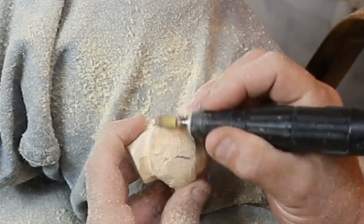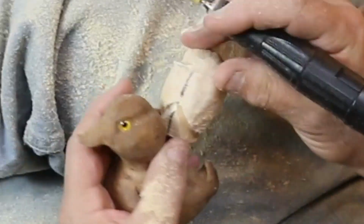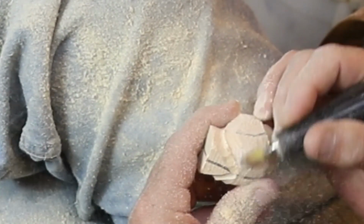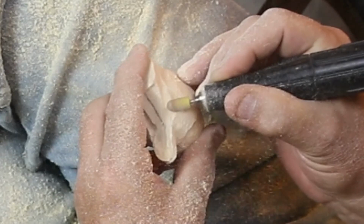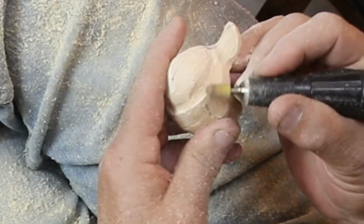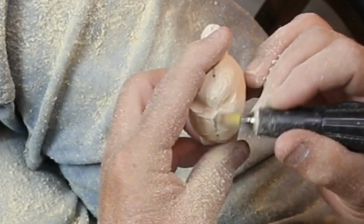Wood carving is subtractive as opposed to additive. Sculpture is additive. You can put clay back on. Wood carving is subtractive. Once you take it away, it's gone. The only way to fix it, in a lot of cases, is either to glue a piece on and start over again, or completely start over again, block out. And that's kind of annoying after you've got 3 or 4 hours in, or some of the bigger pieces that I'll do. I might have 15 hours into it, and I really get annoyed if I have to start all over again.